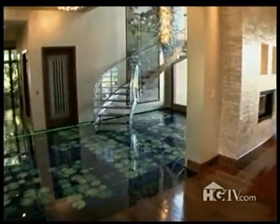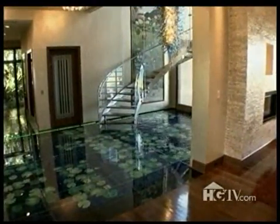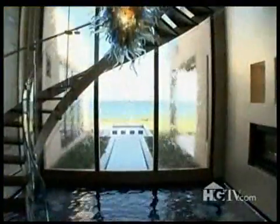I think the best thing about Acqua Liana is the foyer. That room that you walk into once you walk through that 12-foot tall door and just experience sensory overload. You can see when you first walk in, we've got a beautiful view of the Atlantic Ocean, through 24-foot tall floor to ceiling window walls.